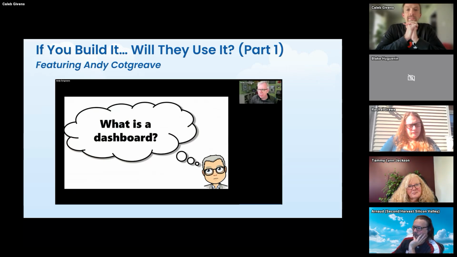It seems really like, what is a dashboard? We define that really as dependent on what our end users need. So that may change over time or from project to project. Take an example of a CEO: what your CEO wants in a dashboard may be very different than what my CEO wants in a dashboard. So it just depends on who is going to be using it and what their purpose is.